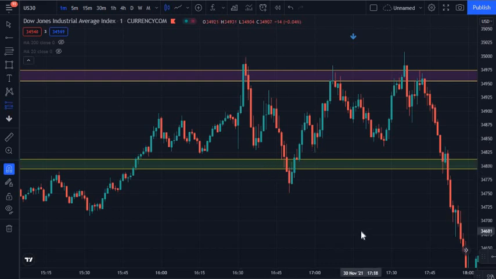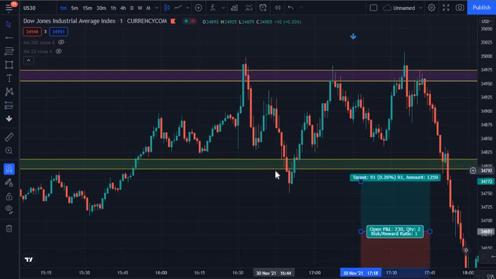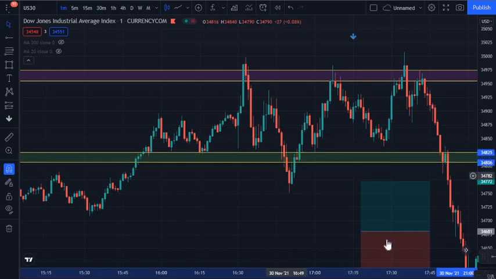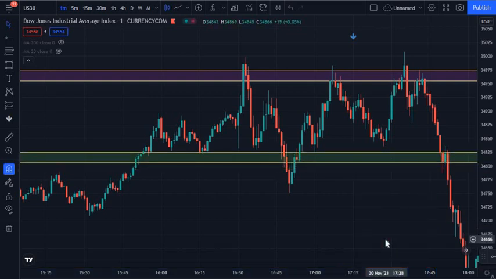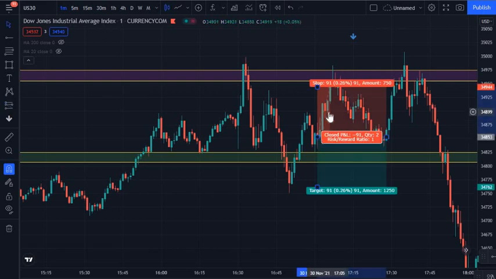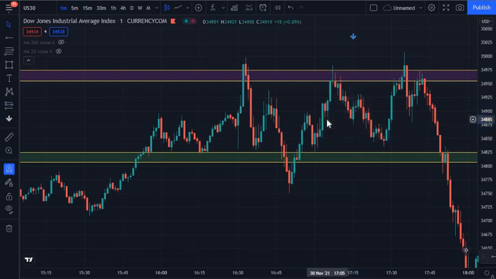Mind you, this was, sorry, let me just do this. This was a little bit high. That was at that zone. Sorry, there we go. That was at that zone. So what I was waiting for is always my rules: the break, retest, rejection of the zone, then bearish or bullish momentum. And as you can see, there's a bullish momentum, and sorry, let me take the long position one.